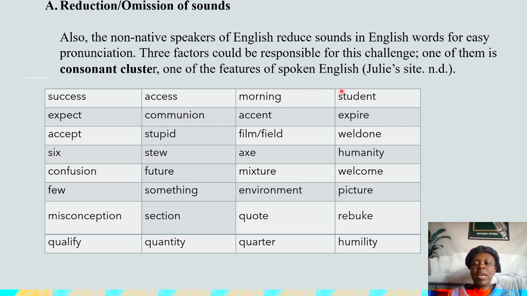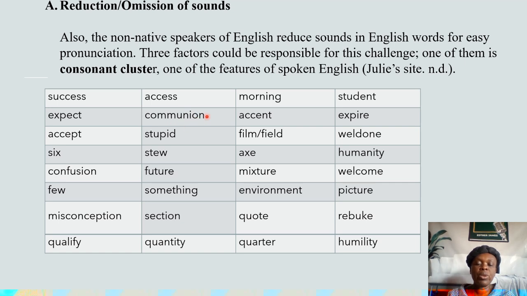Morning. All right. Next one is students. We have a hidden yes sound after the T. So this is a consonant cluster, hidden consonant cluster. It's not written down, but in pronunciation, you must have it. Otherwise, you'll be saying student. All right, the next one is expect. Anytime you see an X letter, the X letter has two sounds. So you have expect. It's not expect. Even the first letter is E sound, expect.